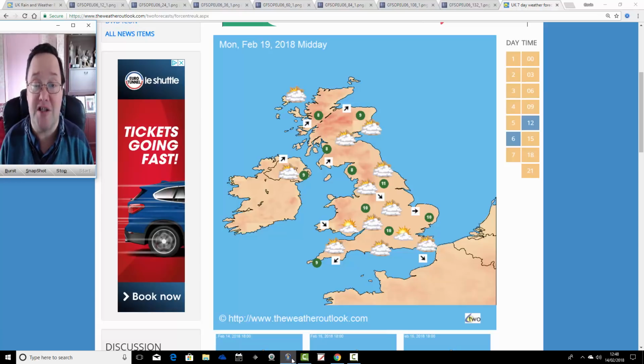So in summary, we're starting unsettled and quite cold. We're going to gradually settle it down. It'll be a slow old process, but slowly but surely in the next 5 days we'll break out of that unsettled Atlantic driven weather we have had through most of the winter. High pressure will build in, and by the start of next week, actually it's mostly dry, and maybe with a touch of spring in the air. Probably a false spring though, and we could well be back to pretty cold, snowy weather by the end of next week. And today's second video will have more on that.